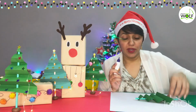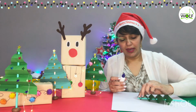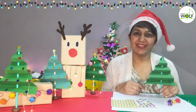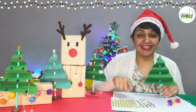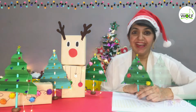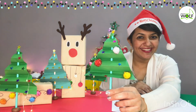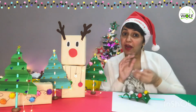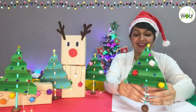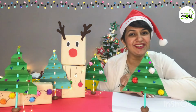We need to glue the top of the tree to the straw. Remember, we just need a tiny bit of glue. After this dries up, it is time to decorate your Christmas tree with your stickers and your pom-poms. And I decorated my Christmas tree like this. Take your brown clay to make the base for your Christmas tree and insert the straw within. Ta-da! And your Christmas tree is ready.